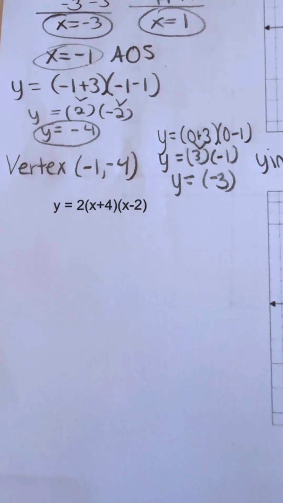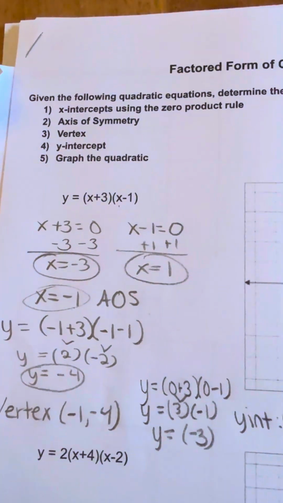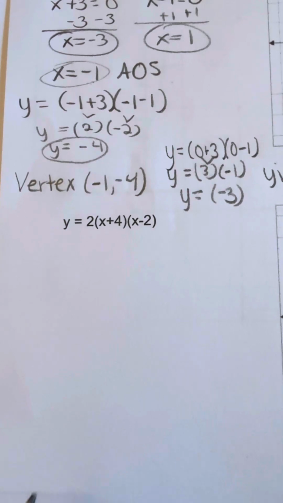Everybody, I'm back with more graphing with factored form of quadratics. So we're going to start off with finding all the things that we need in order to graph. According to this worksheet that we're looking at, you can find all these pieces of information that I've got up here, and we're going to talk about all those points in order for us to graph our graph.